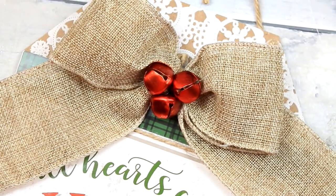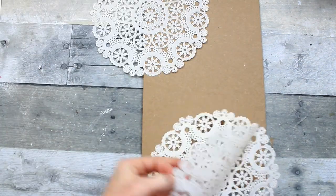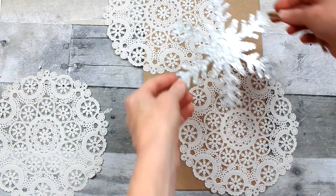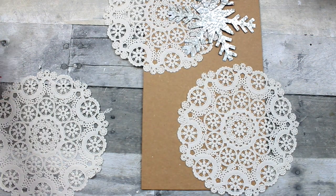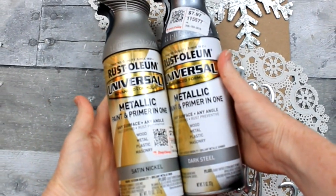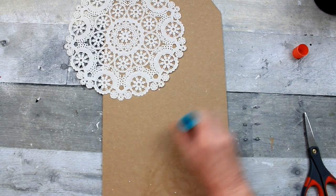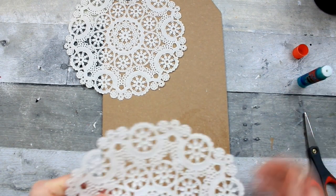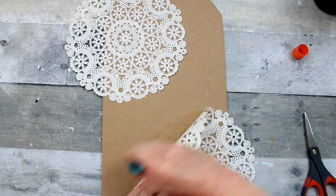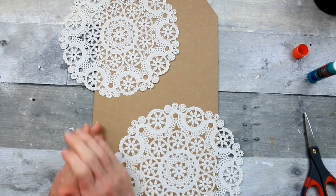Here is our second option, using the same package of doilies. We're going to get two of those out — they're really stuck together, so be sure you just have one layer or you'll have issues when you try to glue it. I want to put these off center and add a metal snowflake and a 'Jingle All the Way' metal piece from Dollar Tree. I'm going to take dark steel and satin nickel spray paint and give each of those metal pieces a quick spray with the dark steel, let it dry, then go back and add a light dusting of the nickel on top.